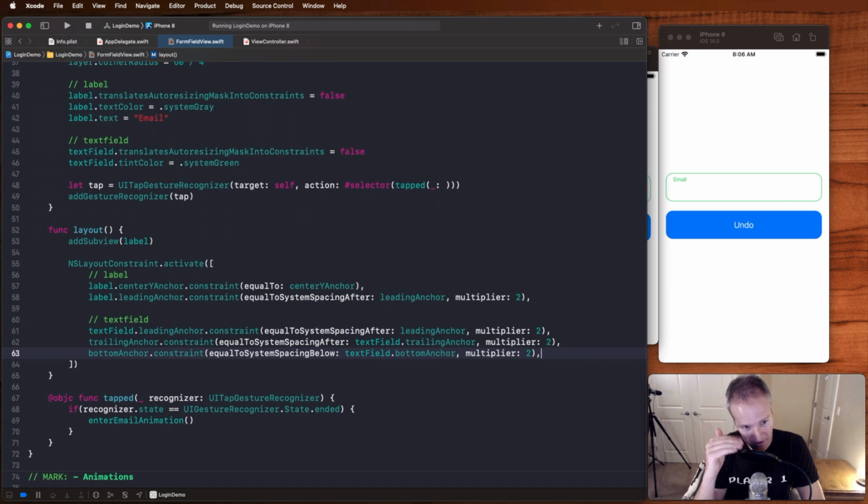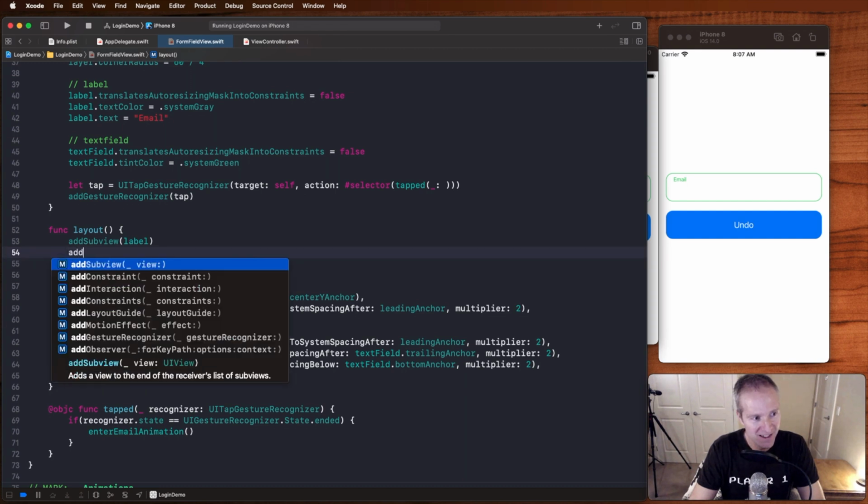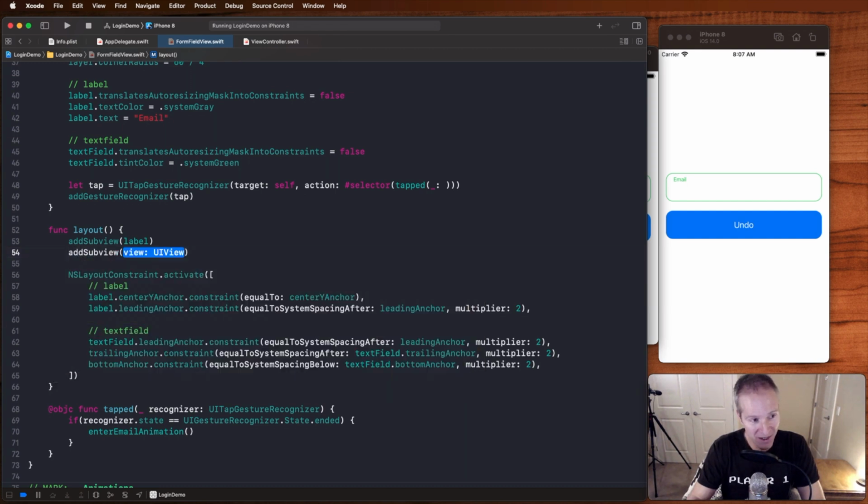Let's try that. So that should fully define our position. We've got our width. This intrinsically has a height, so we should be okay there. And that should put our anchor in there, or will it? Because what's the one thing that we always need to do when we have a new control? We also need to add it to the subview. And I almost always forget this. If you do, you'll just get a runtime error. It'll complain and say, hey, constraints can't be applied to this thing because it's not in the hierarchy. But I'm just going to skip that for you. You'll discover that on your own if you don't. And there, now we're added to the subview.